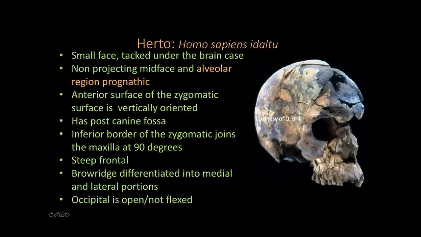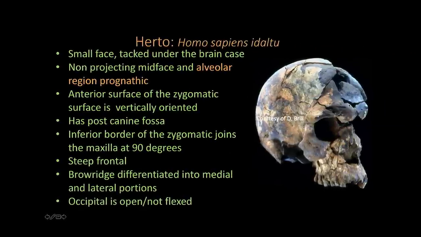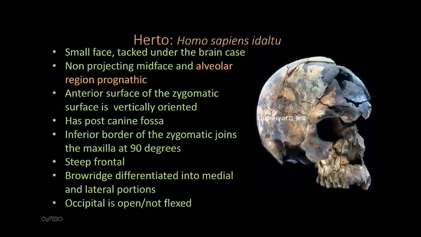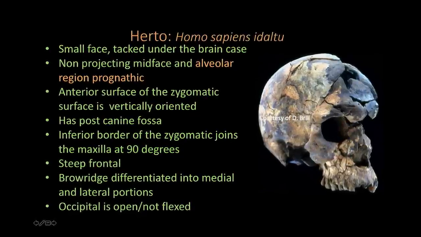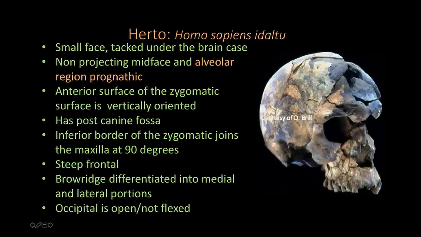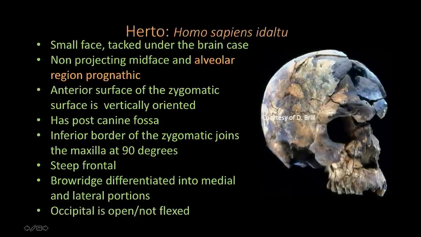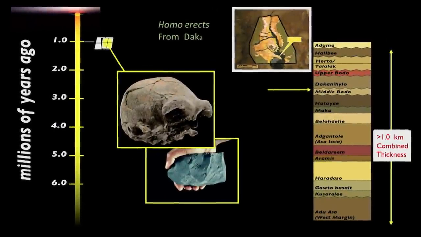It got even better in 1997. Paleontologists in Ethiopia unearthed three human skulls, two adults and a juvenile. The Herto hominins, known as Homo sapiens idaltu, are between 154,000 and 160,000 years old, and have a mixture of archaic and modern facial and cranial features.